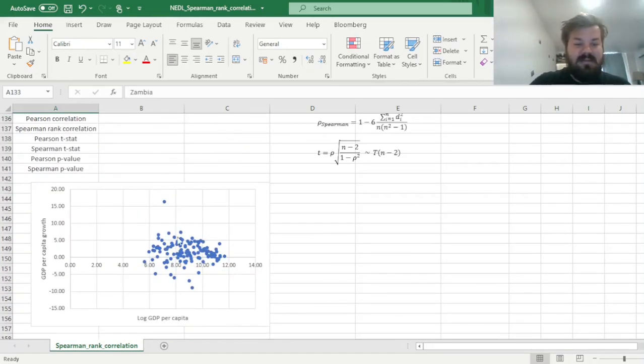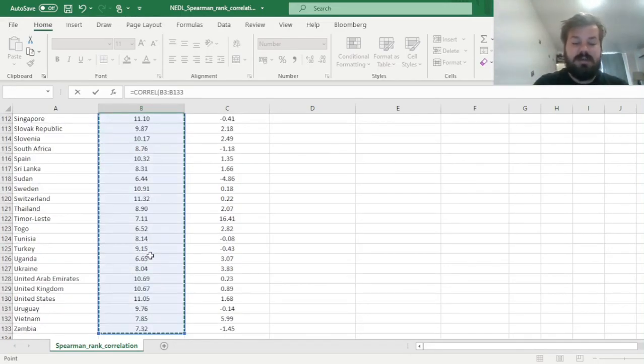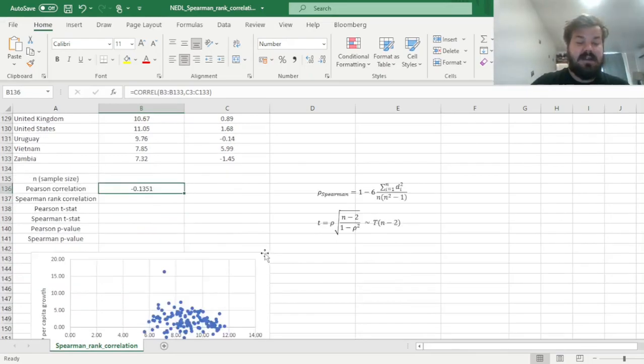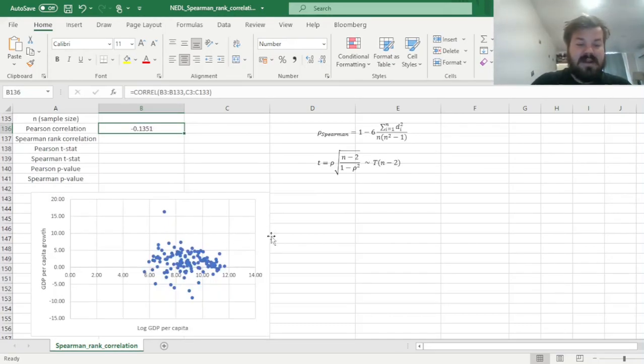And the problem is that if we visualize our data using a scatter plot, using log GDP per capita on the x-axis and the GDP per capita growth on the y-axis, we can see some outliers that can skew the picture and influence the calculations of the standard Pearson correlation coefficient. And if we calculate the standard conventional Pearson correlation coefficient using the CORREL function, inputting the two arrays in question, that is the initial log GDP per capita and the GDP growth per capita over here, we can see that the correlation is indeed negative at minus 0.13 approximately, but it can be impacted by the outliers over there.